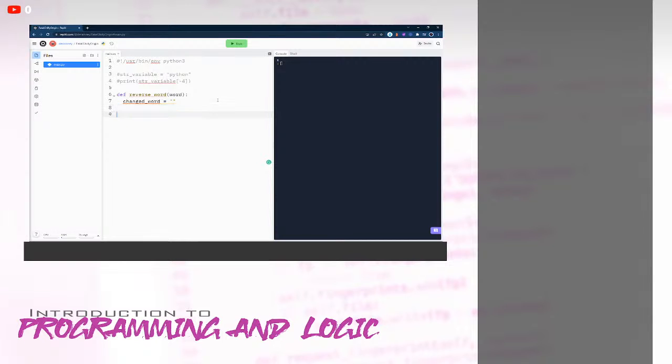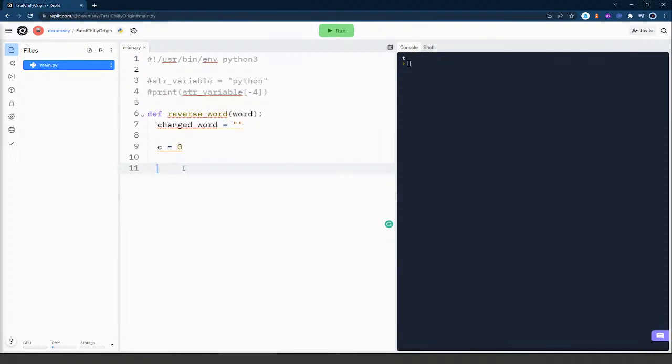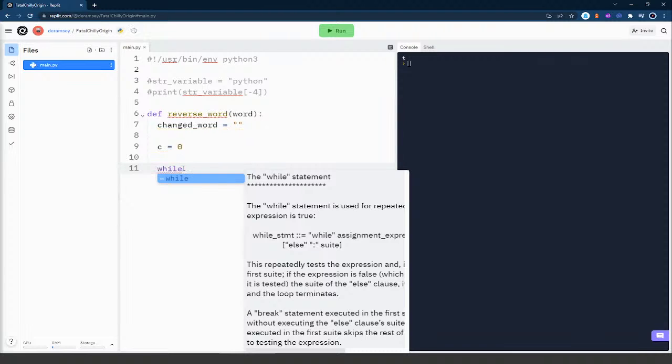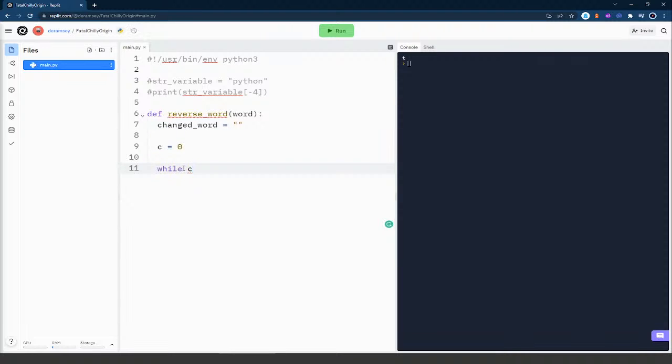So in order to do that, I can iterate over this loop, and I can create myself a counting variable. I'll call it C for counter, set that equal to 0. And I will establish my while loop. So I can say while C is less than the len of word.